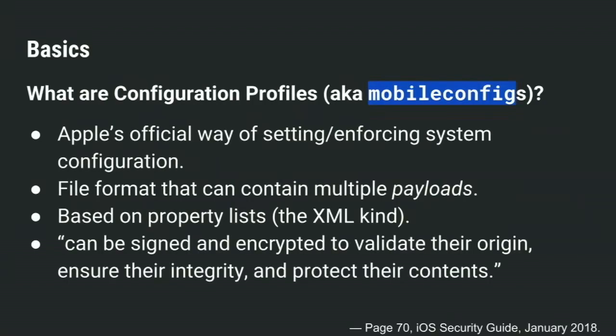Configuration profiles. I touched on this briefly already. This is Apple's standardized format for enforcing system configuration, such as password complexity requirements, Wi-Fi settings, disk encryption, you name it. It's a file format that can contain multiple payloads. So you can have one file that contains the settings for all three of those things. And it's based on the plist or property list format, which is an Apple-specific flavor of XML. The payloads within the configuration profile can also optionally be signed and encrypted to validate origin, ensure integrity, and protect their contents.